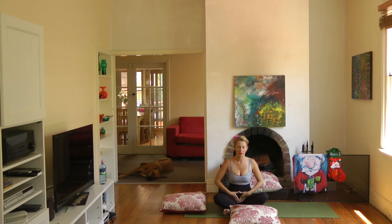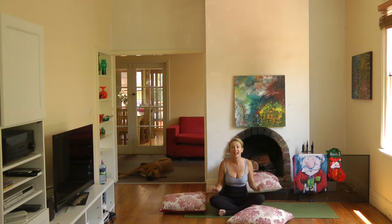Yogi Mudra, female mudra. Close your eyes if you're comfortable. Breathe down deeply. One more deep breath. So you're bringing the weight back down in the body and you're bringing your breath back down to a slower, more natural rhythm. We're going to come into a resting position now, Supta Baddha Konasana.